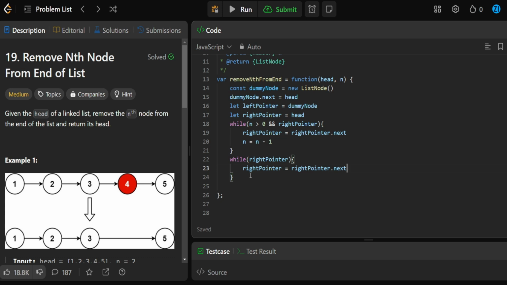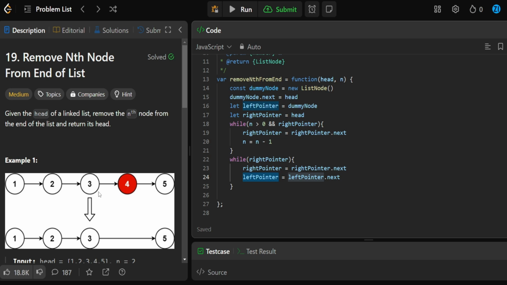So each time we're gonna move on to the next node, and we want to also move our left pointer on each round of our loop. So left pointer is equal to left pointer dot next, and then when we break out of this loop, that means our right pointer has reached the end, meaning it's pointing to null and it doesn't exist, and our left pointer is actually at the node prior to the node that we want to remove.